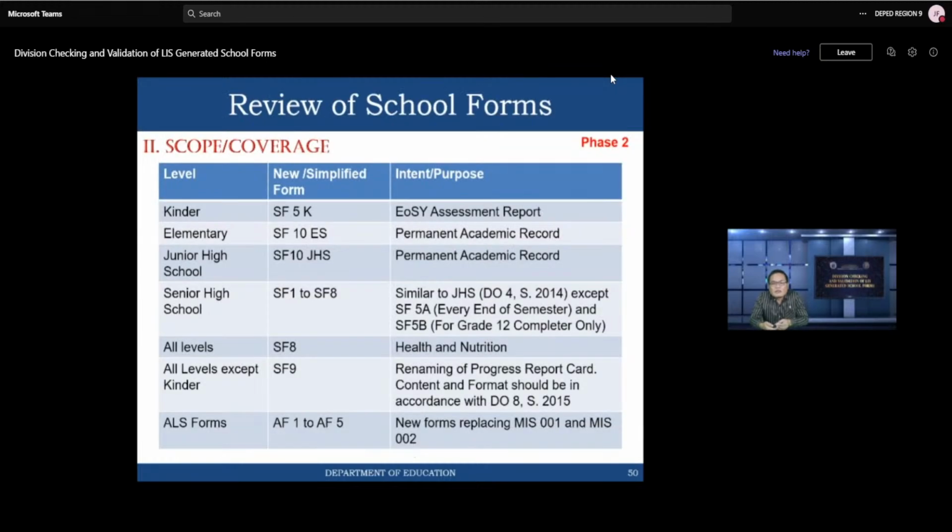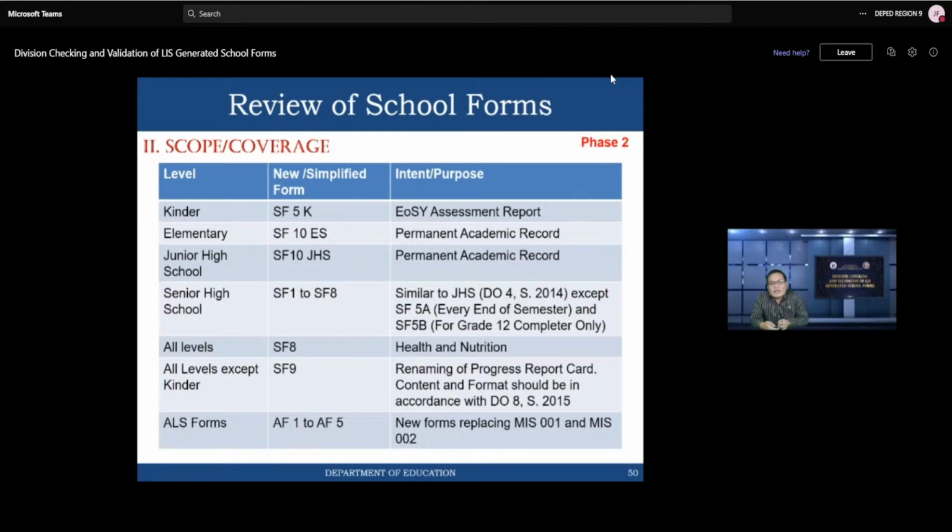So, these are now the school forms, level by level. For kinder, we have the SF5K, intended for the end of school year assessment report. For elementary, we have school form 10 for elementary school, the permanent academic record.